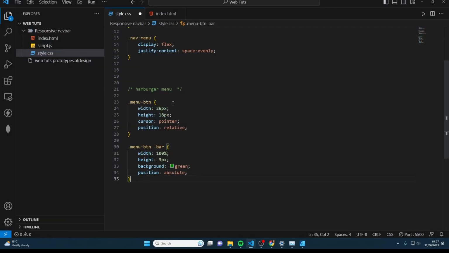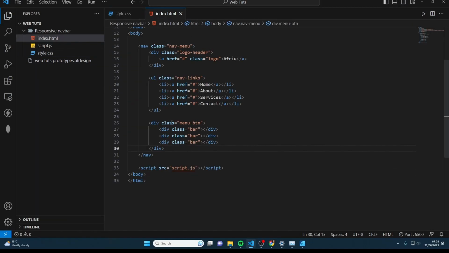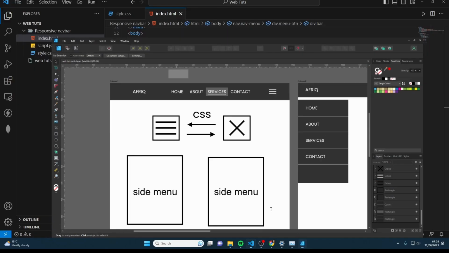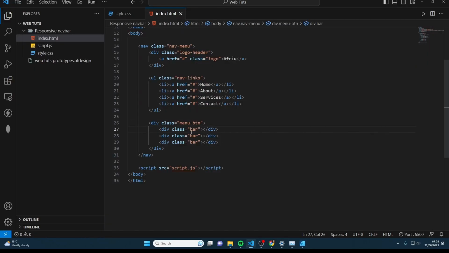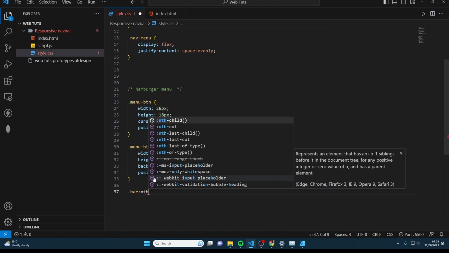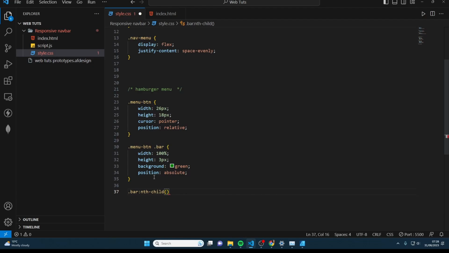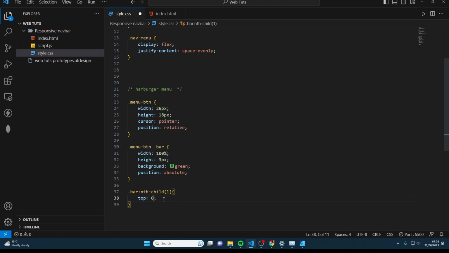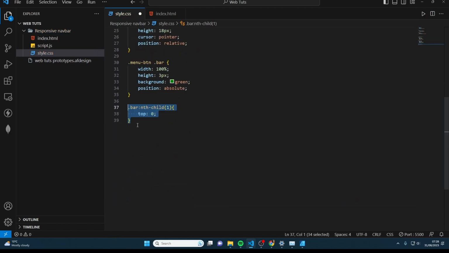Now we are going to target each. So we're going to style now the bars by positioning them. So this is the first child element, the second child element, the third child element. So with CSS we go to dot bar, nth child, as a number. We're going to start with the first one at top 0, and then now I can copy this and change the position.